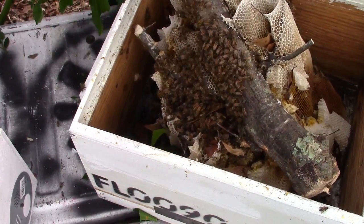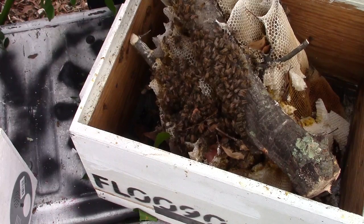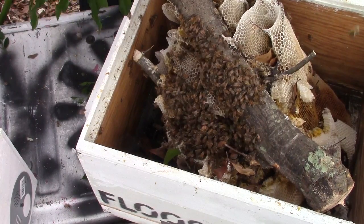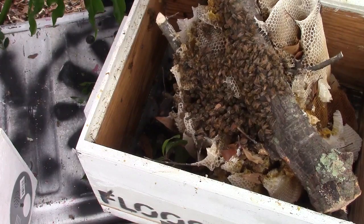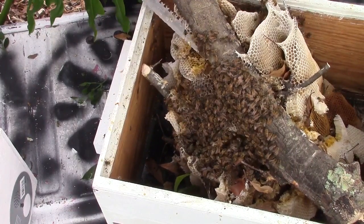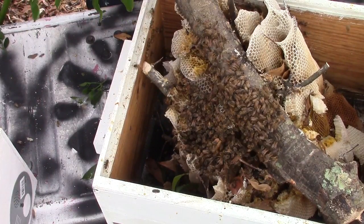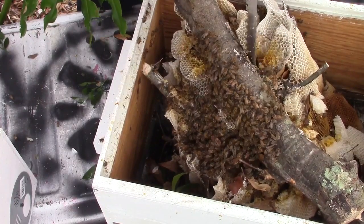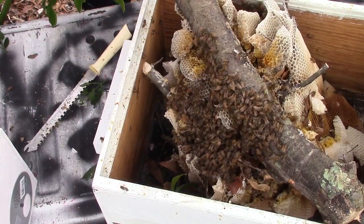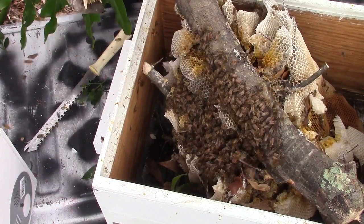Got so many twigs and stuff in it, none of this comb will be usable. So what I'll do is I'll get them back to the house. I'll probably put another box on top of this one with comb in it and put a feeder on it and let them draw a new comb and then get rid of this. But they've got all their food stores in it, so I hate to destroy the whole thing. This late in the year, here it is December, last thing I want to do is put these bees in a bad situation. They're already going to be in a rough situation because where I live above the frost line, they're used to being below it.